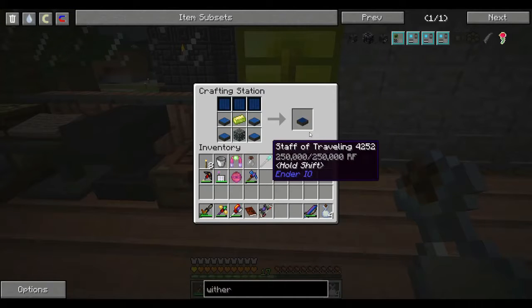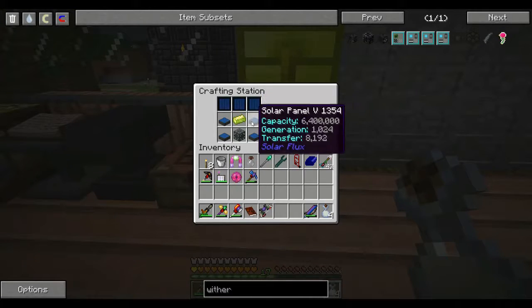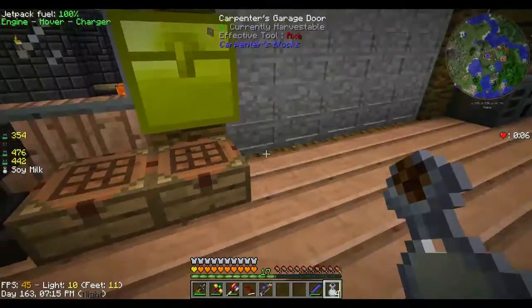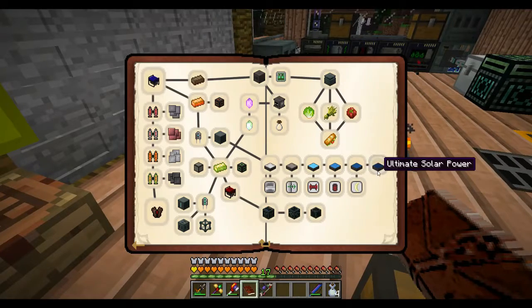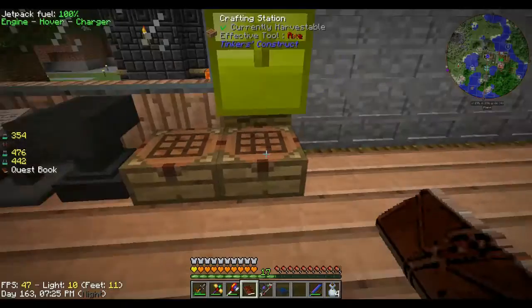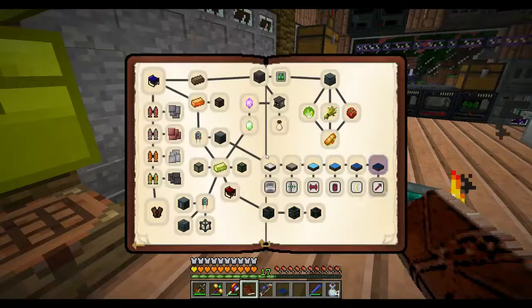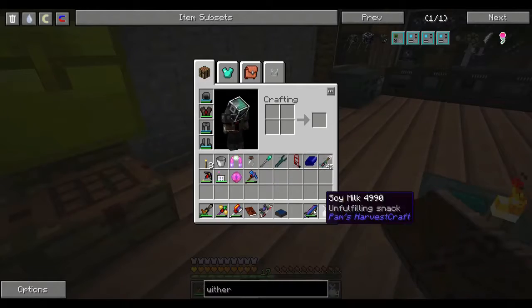So in this one is the final solar panel, the solar panel 6. I made all the stuff up in between episodes, and I put it in this crafting station, so potentially it will actually work. So, yoink! Yes, and we got this one efficiency upgrade thing we've got to do yet, but we'll have a look at what it requires.